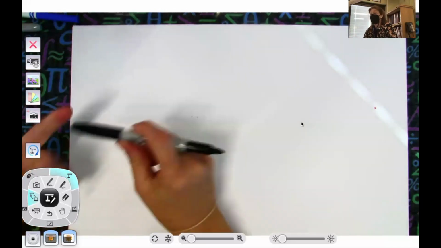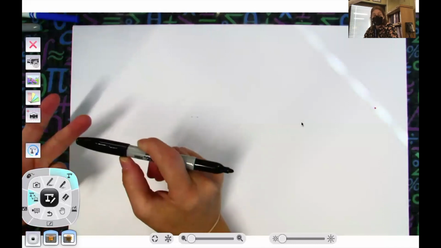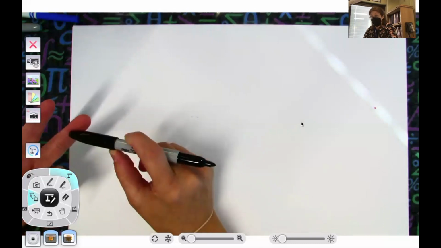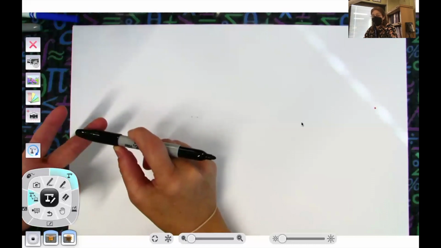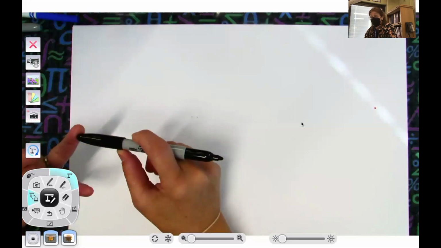But now we're going to take a look at our limits, obviously from a graphical standpoint. We're also going to look at our limits from a numerical standpoint, as in I ought to be able to look at an XY table and see what those numbers are doing, because the graph and the numerical XY table should match. And then we're also going to do it analytically, or in other words, algebraically. I'm going to algebraically manipulate the function with my limit and calculate it that way. This is a really good topic to introduce those three things because limits really lend themselves to the graphs. But everything that we do in calculus this year, we will look at from those three standpoints.